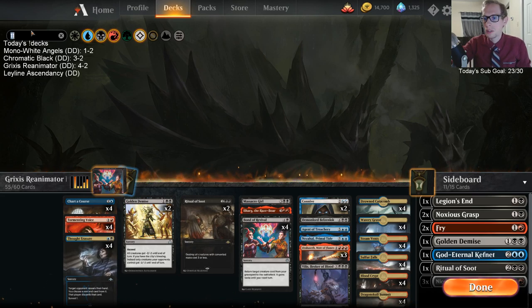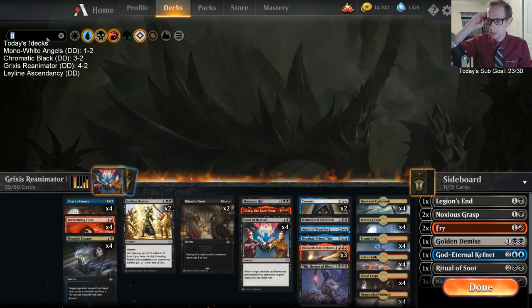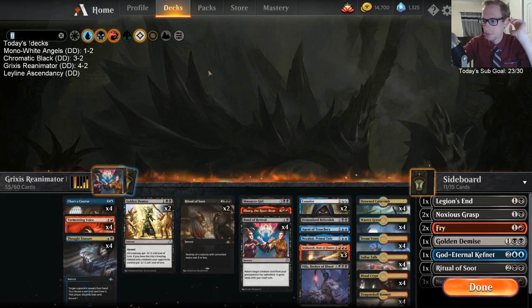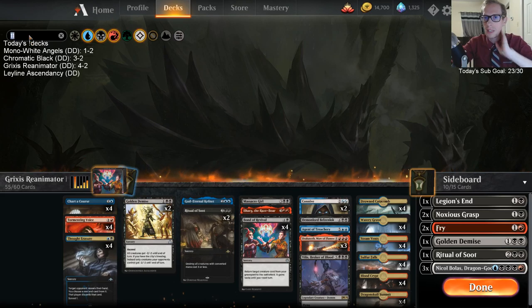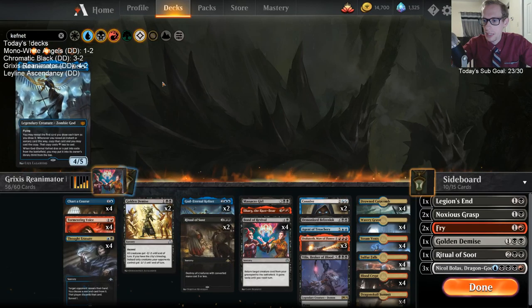Let's see, more cheaper interaction also. I liked. Yeah, we don't need Nezahal. I think I like Kefnet. Like two Kefnets. Just having Kefnets is just a strong card.